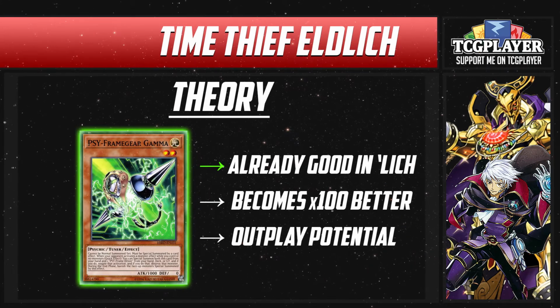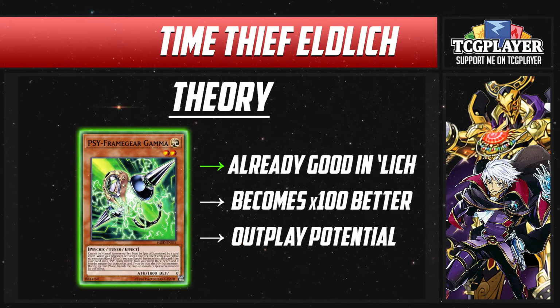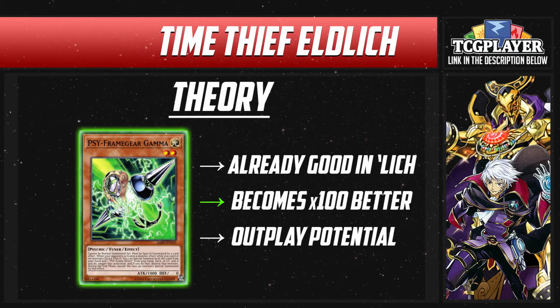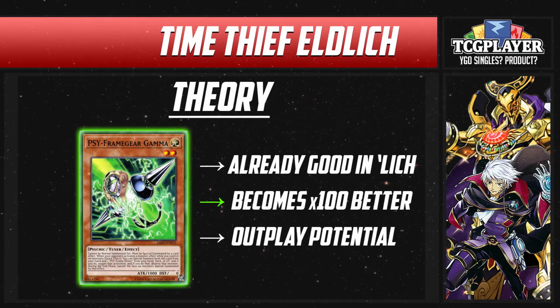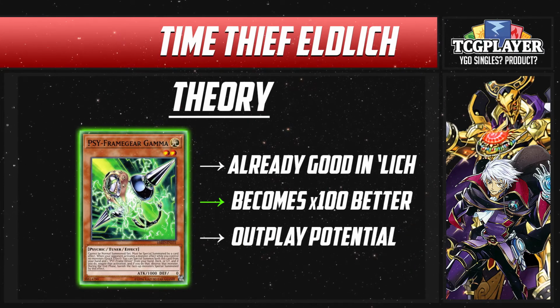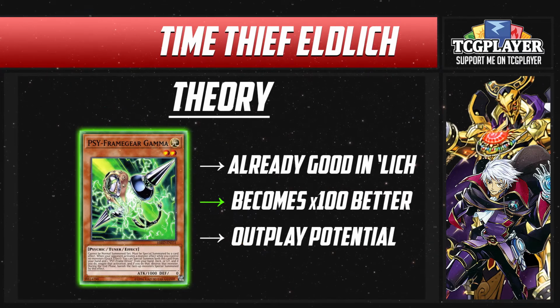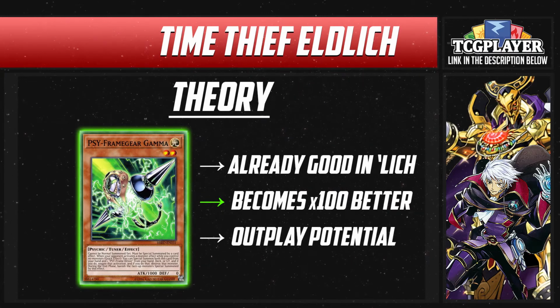This card is already pretty good in Eldlich, and was seeing a little bit of play here and there. But now, this card becomes infinitely better with a Time Thief engine. You already have a lot of cards that warrant Ash Blossom bait, such as Pot of Extravagance, Cursed Eldland, and Scarlet Sanguini. Now, you also have Time Thief Regulator. Gamma requires that you have no monsters on your field to activate its effect, which is why Regulator is so good.